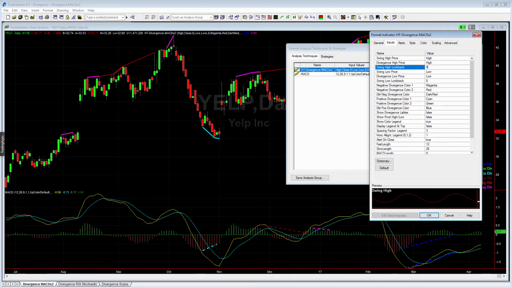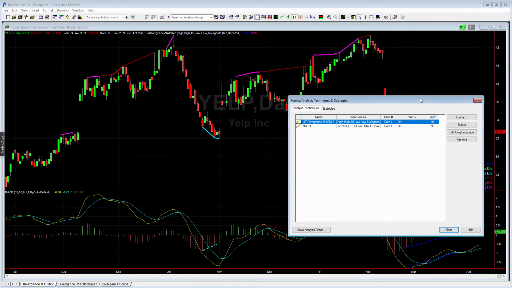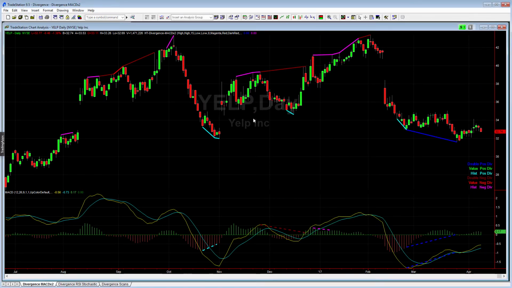So let's go ahead and change this. Let's increase it from 8 to 15. I'm not really sure what's going to happen based upon this structure of the chart here, but let's go ahead and hit OK. And it really didn't change anything. Notice what you've got going on. Let me close this so that we can see. You don't have anything really beyond 15 or 13 bars before you find a higher pivot.